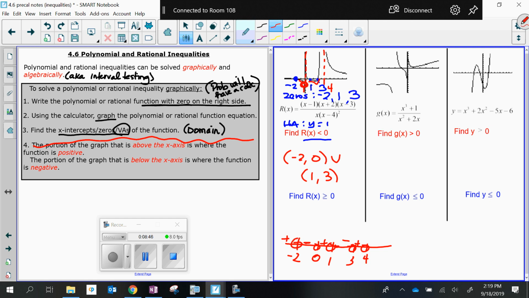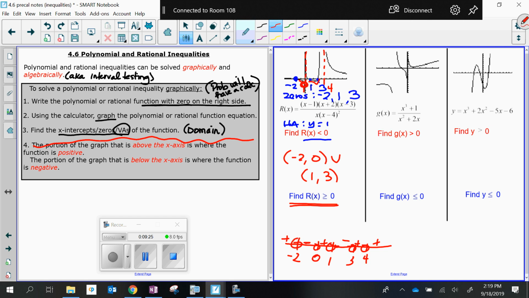Now, let's do where r of x is greater than or equal to 0. Now, this time, we have to include the zeros, but don't include the vertical asymptotes, so be very careful. What, Julie? When you're writing it, do you write where the infinities are? Do you include that part? Well, that's at the end, yes. We didn't go there, but it would be a plus, right? This end is your infinity end. Yes, infinities. We're going to cover the whole graph. Okay, so r of x is greater than or equal to 0.